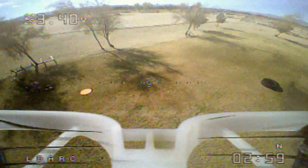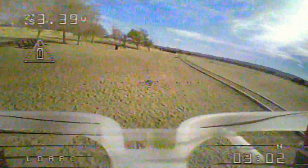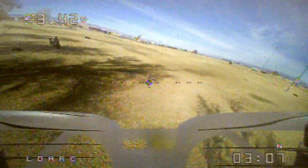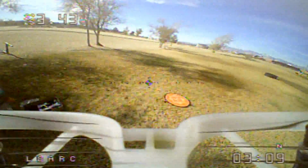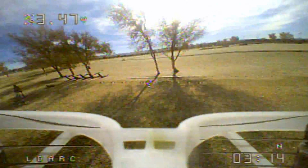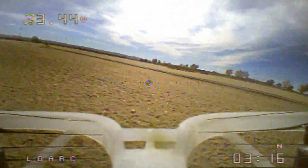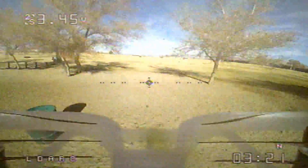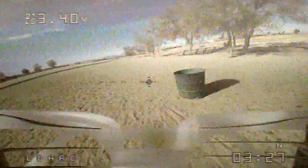But they're just not super punchy. Now that's not to say you cannot go into Betaflight and up the rates to make this more punchy if you wish, or more responsive if you wish. You can do such things. But if you're a new FPV flyer, I don't recommend doing that, because the stock PIDs are perfect for learning FPV. Very nicely done, actually. Very smooth, very gentle, that you can do the weird things.